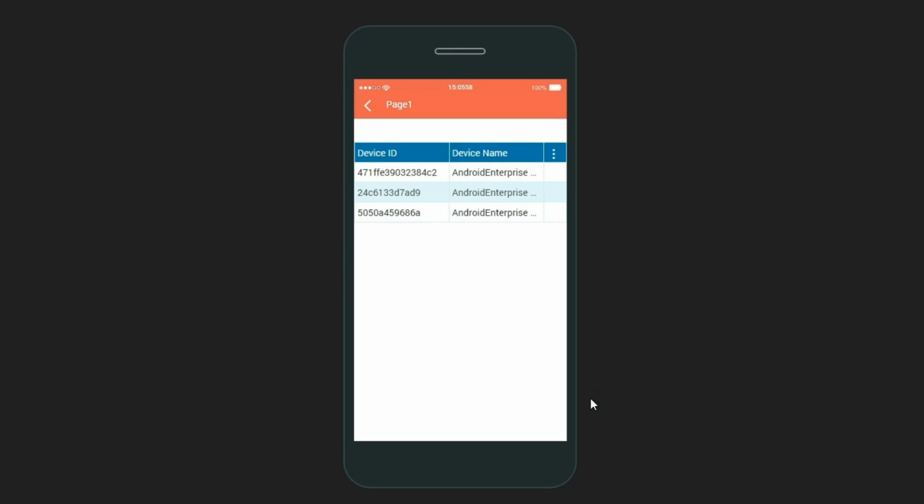And there we are. We have our device ID, our device name, and we're also getting further information, the battery level, the manufacturer, although we purposely did not make this visible for this table. So that's the first part. We're getting the information from SOTI MobiControl of our devices. Now we can add some further components to our app. For example, additional labels and widgets providing, let's say, the full device name and battery level, and then move on into how we can make action requests from our application.